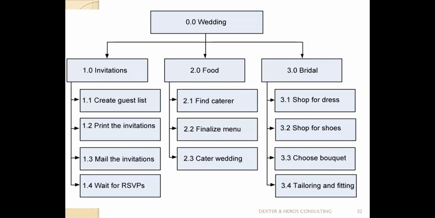But if I write an essay, the same essay, but just change 10 words to another synonym, and ask you to spot the difference, it's a 3,000 word essay. It's going to take you time to start spotting the difference because it's in text. But when we put our work in the phases where they will happen, in a diagram form like this, we can look at it and say, okay, no, it's something they missed. So between create guest list and print invitation, we didn't talk about developing the concept of the invitation cards. That may be, I'm giving an example. So please, once you define your scope, the next thing you do is arrange it in the order in which it will be carried out, according to phases.